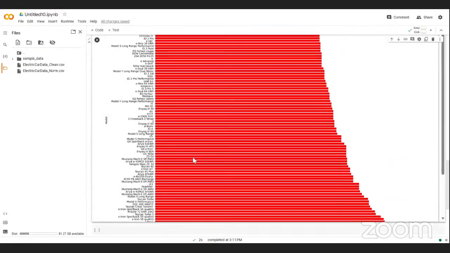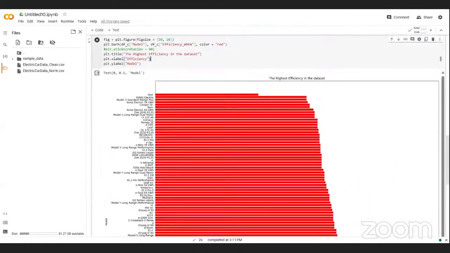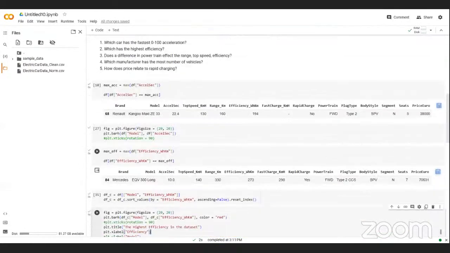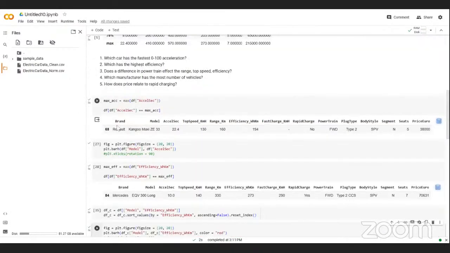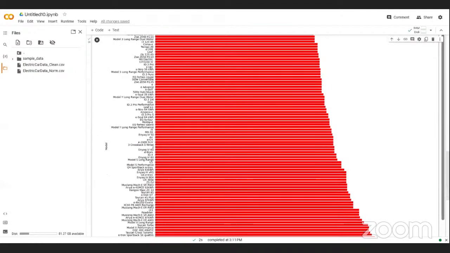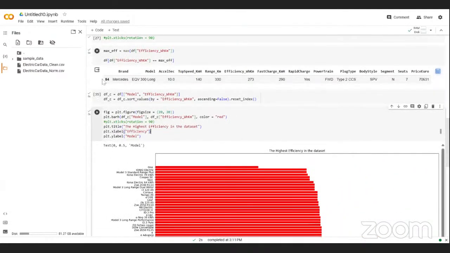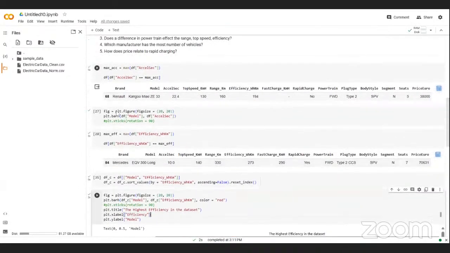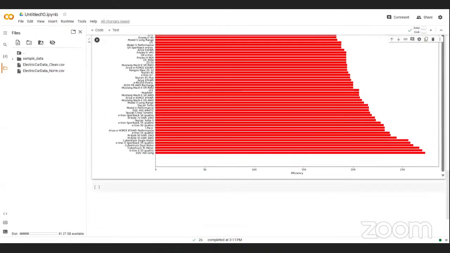So that is just a better way to show this visually, and the same can be done for the acceleration. But I don't think I needed to sort for acceleration, as the result was glaring from the bar plots that that model of car had the highest acceleration in the data set. So thank you for that contribution also.